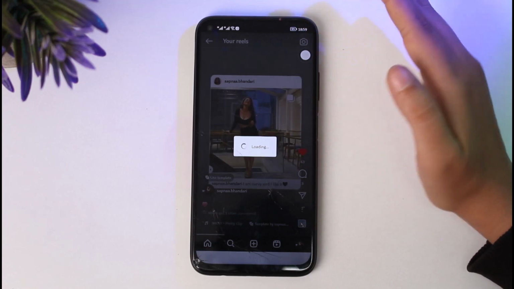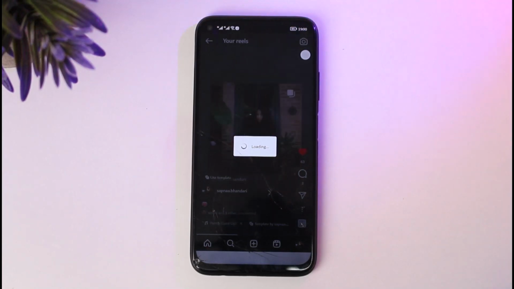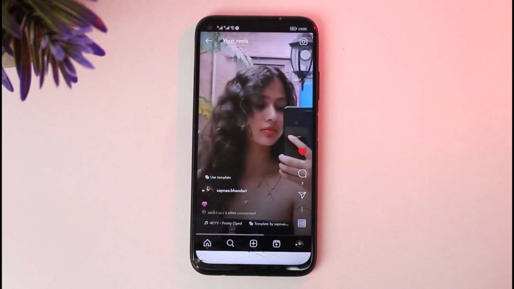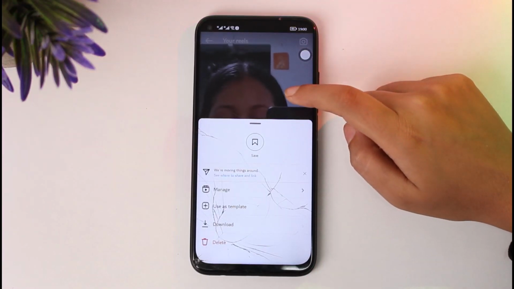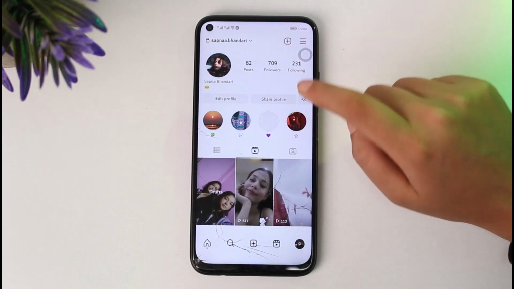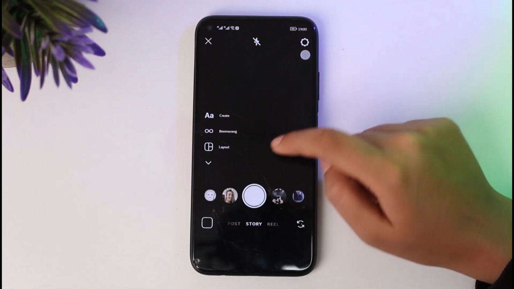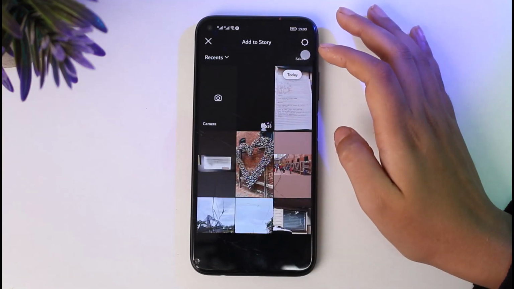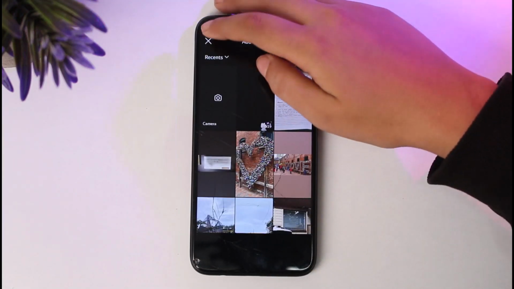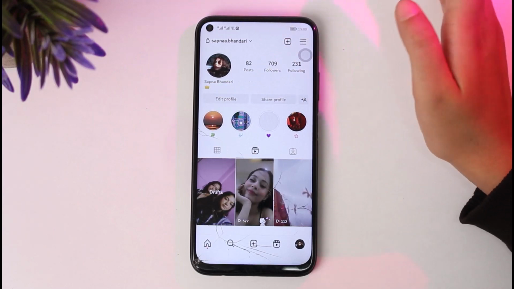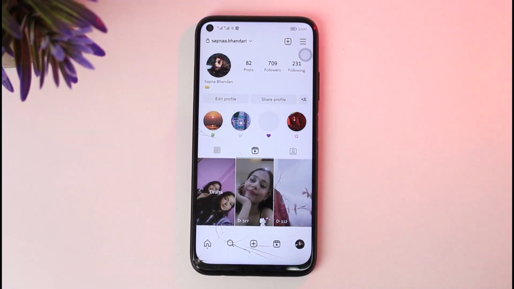So your first option will be to download a particular story or reel, to add in your story with your sound over there. Afterwards, you're going to go back to your profile, tap on this plus icon, go to the story section, and upload that particular story from your gallery itself. Once you have done so, your story will be there, and make sure to even link your original reel link, so that if it's incomplete, they can come back to your original and see it through.